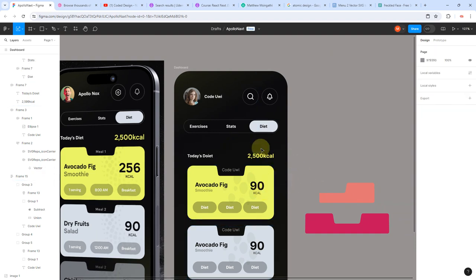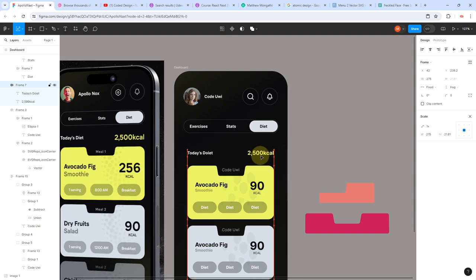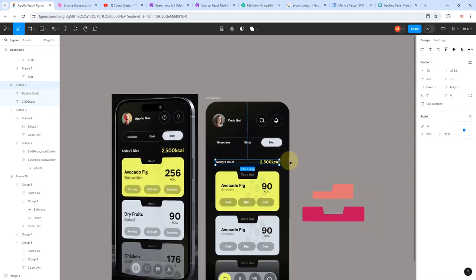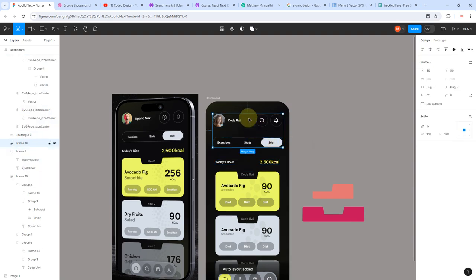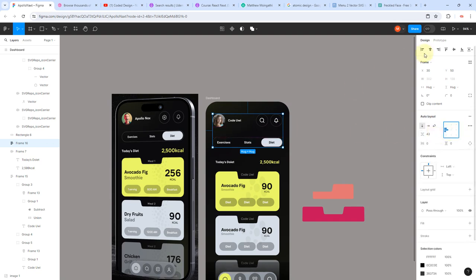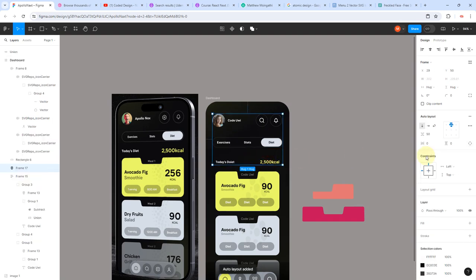This one doesn't exist. We don't even want him here. I'm happy with this. And then what else? These guys and these ones, they could be on a layout. These two, I'm sure. Shift A, they can be on auto layout. Press V so that I can center everything. I'm happy with that. They must also be centered in a page. These two and this one must be on an auto layout. Make sure they are centered on the page, and then we can make some adjustments.